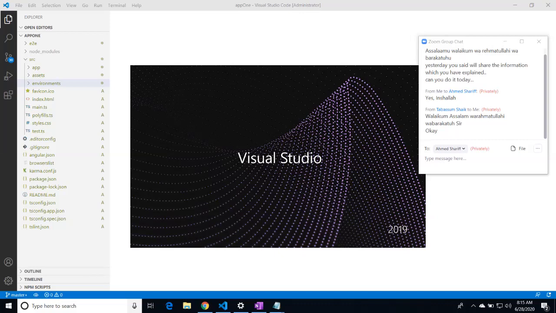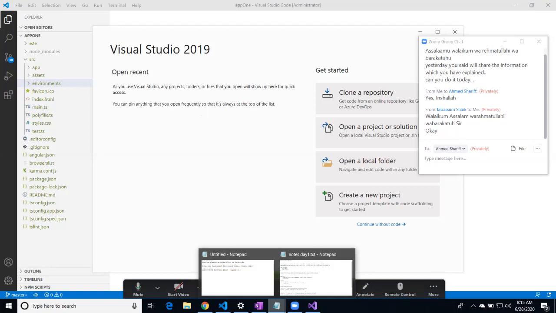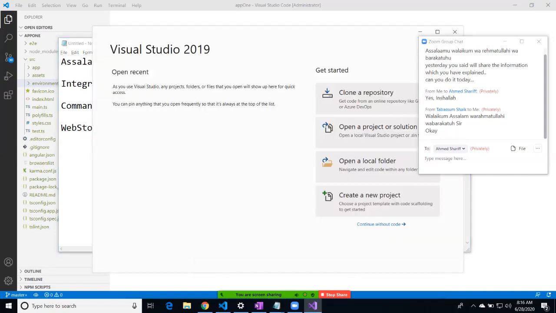And there are various IDEs from different companies. One of them that I have used is called WebStorm. WebStorm also has the facility of writing different kinds of applications: Angular, React, Vue, Ionic, Node.js. They provide similar scaffolding. It cannot be the same, but let's have a look at Visual Studio 2019 scaffolding.